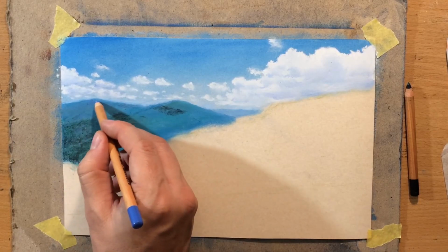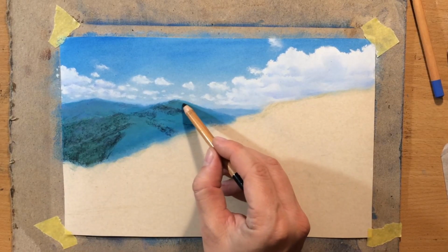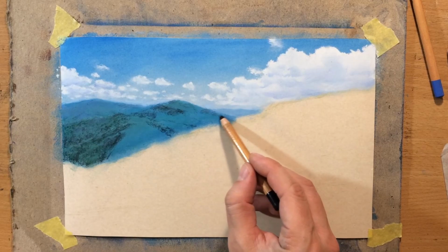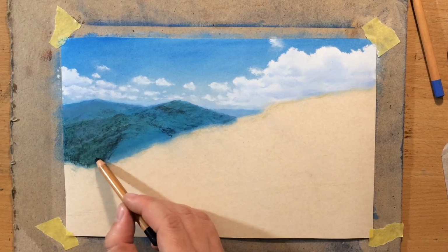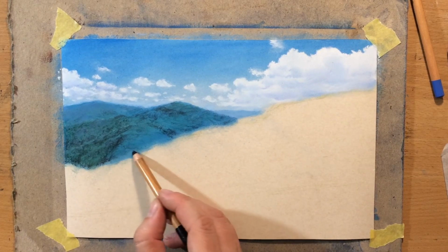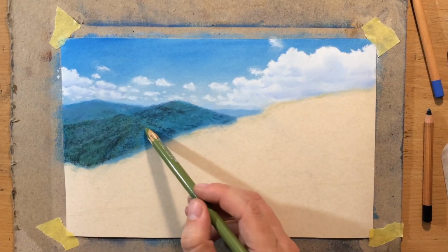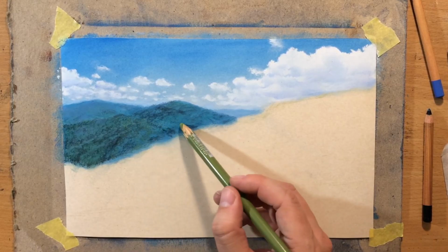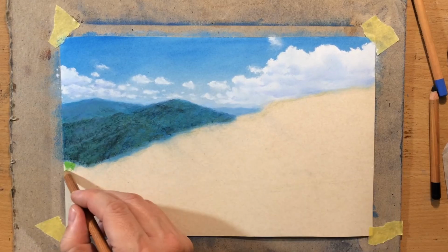But I think now you can see where I'm going with this, because the idea is to define some slightly darker parts of those distant mountains, whether they are darker because of the shadows or because their slopes are covered by trees. And for that I simply used a black pastel pencil, simple enough. But when blended with other colors, it's going to get the appearance that I was going for. On top of that, I'm going over that with some more green, making those slopes a little bit more greenish.